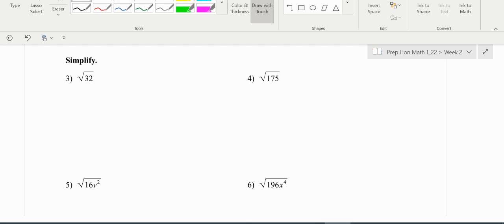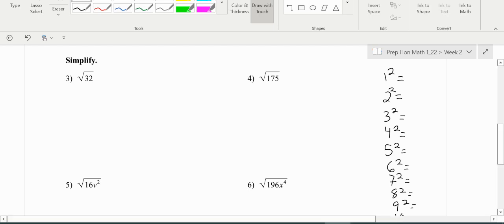And a lot of times these are embedded in problems. So the question might not just be simplify, it's having you use that value to do something with the problem. So what we want to make sure we remember is our perfect squares. So obviously, if we square an integer or a whole number, that's going to give us a perfect square. So I'll make a list here. And I'll just go up to 10, but obviously we could keep going if we wanted to.